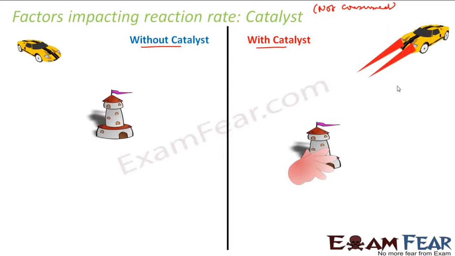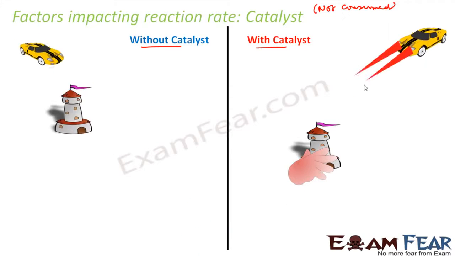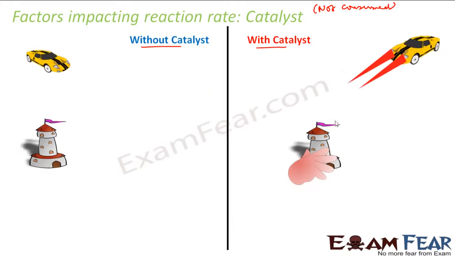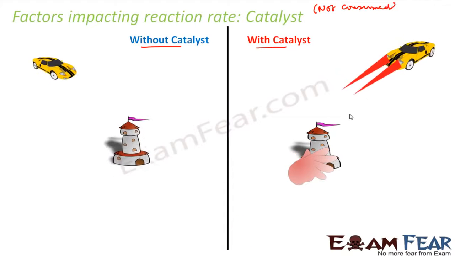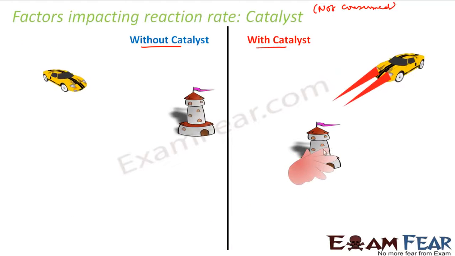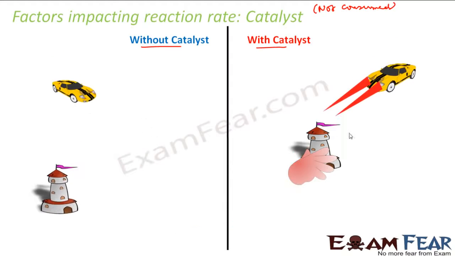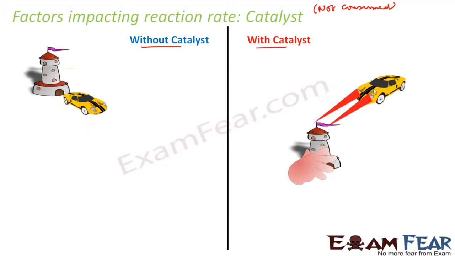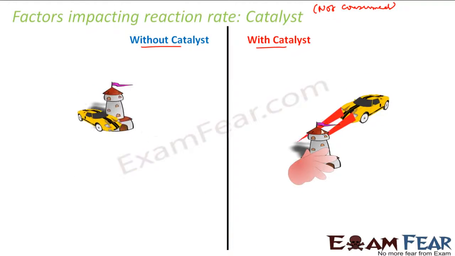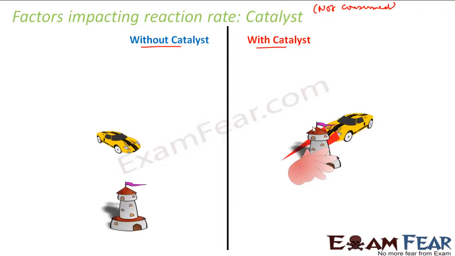The temperature is same, the kinetic energy is same. If you see, the kinetic energy of the car is same, but still they have got a different structure. They just change the structures of the molecules. Either they hold the molecules and make them stationary, or they change the structure. In this case, they have changed the structure of the car, and with this, the collision is more effective in this scenario on the right hand side.